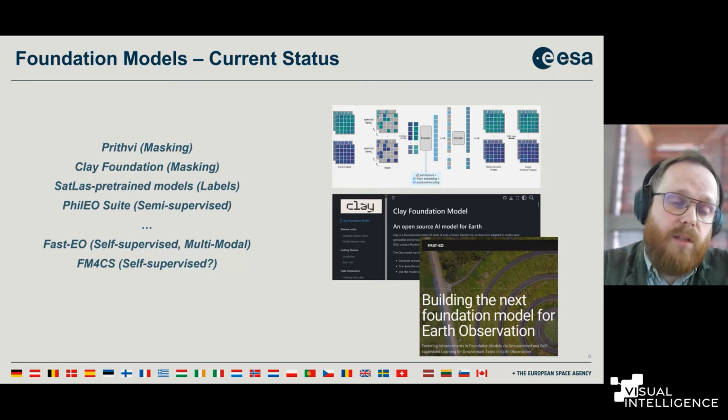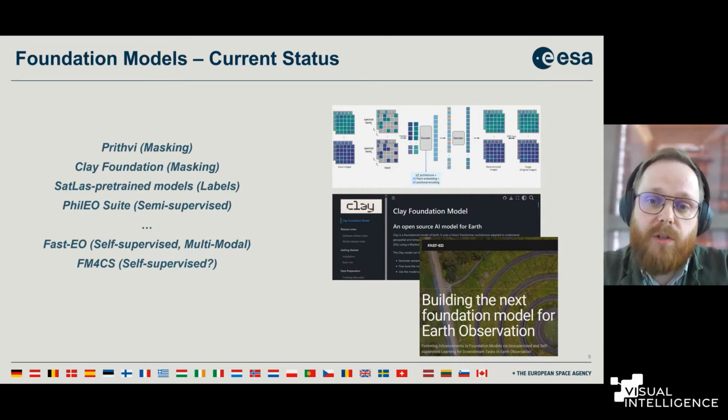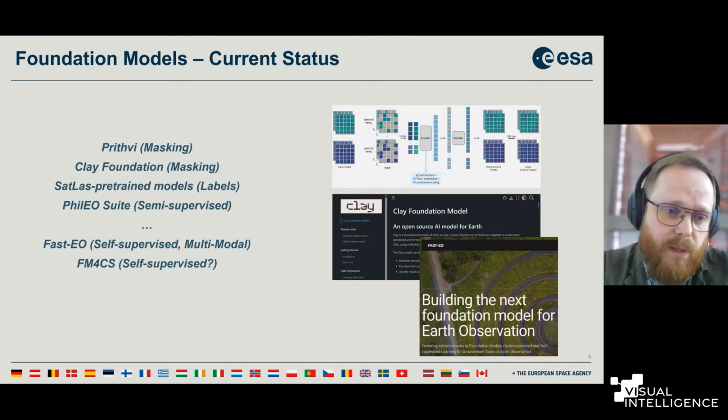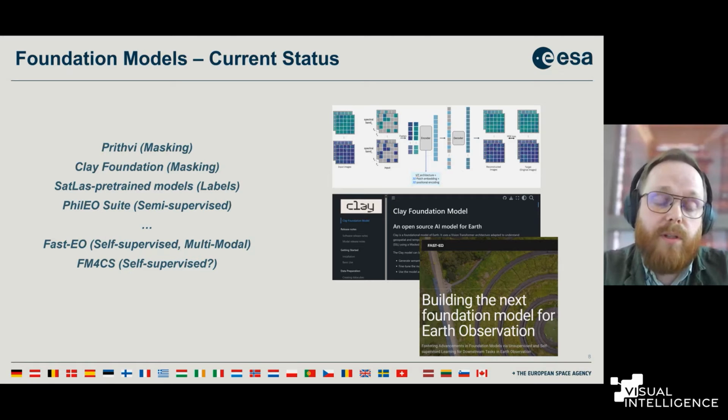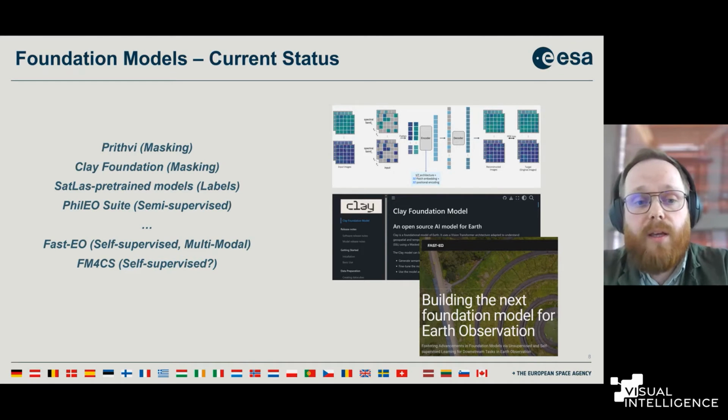It is trained using masking, so removing parts of an image and trying to predict what was in that image. Same goes for the Clay Foundation. And we have all of these other ones as well. There is SATLAS, where we have a lot of labels, and you can pre-train a model in a supervised way, and you can use this as a foundation to build on.